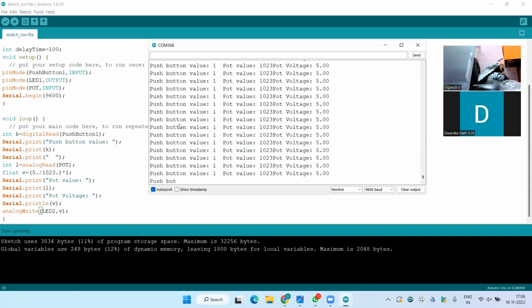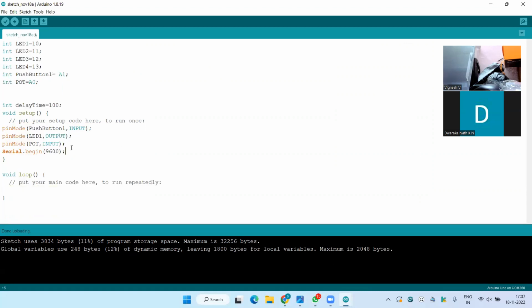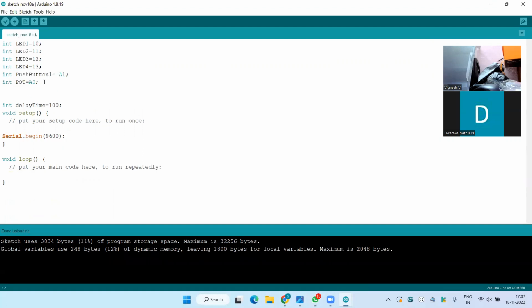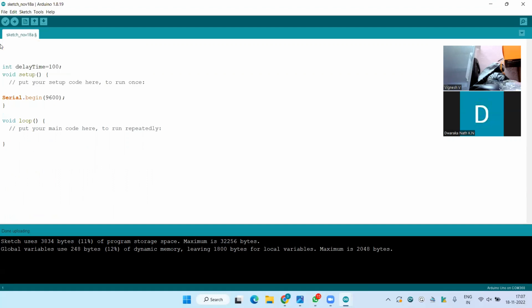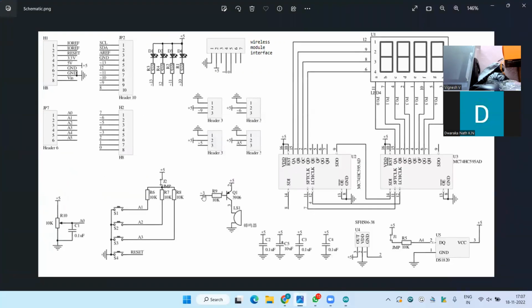Okay. Now we are going to work with the buzzer program. For this buzzer, I'm going to remove all this in the loop part. I will remove all this stuff. Here also I'm removing all these things. I will write for the buzzer, which is connected according to the data sheet to pin 3. So the buzzer is an output element, connected to pin 3.